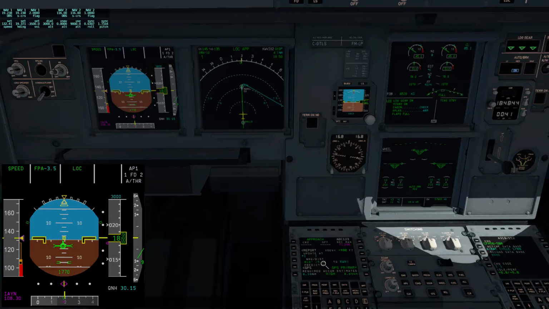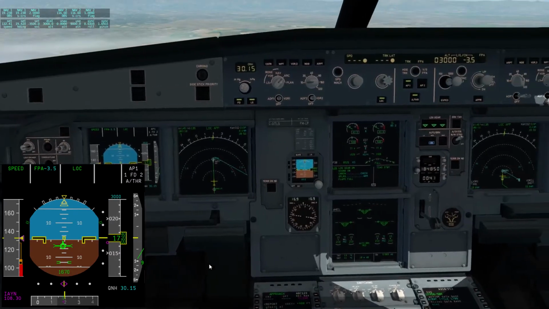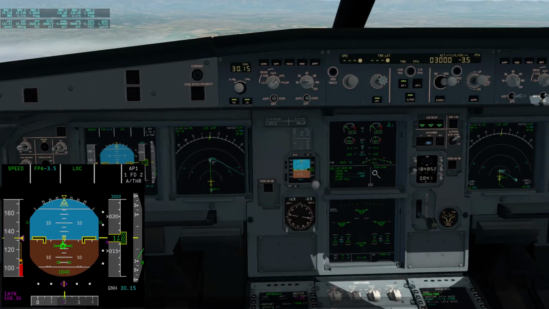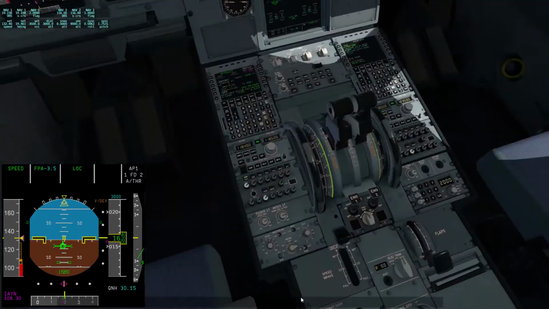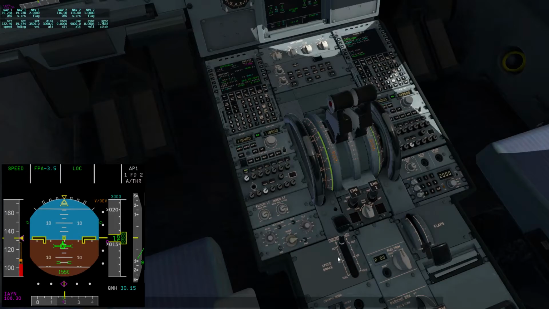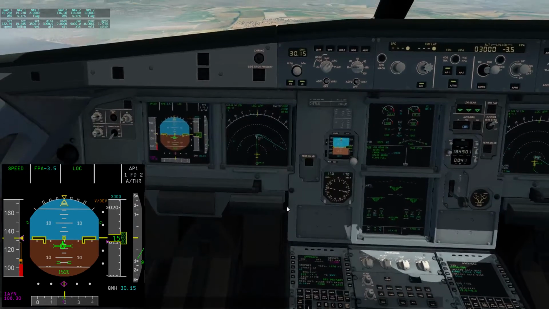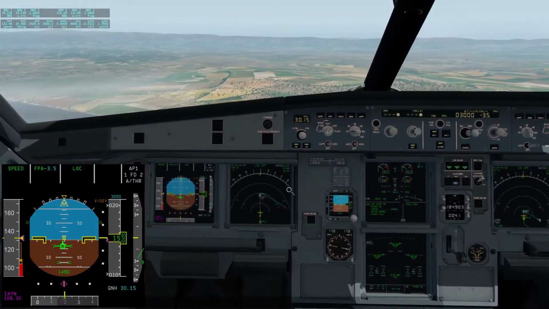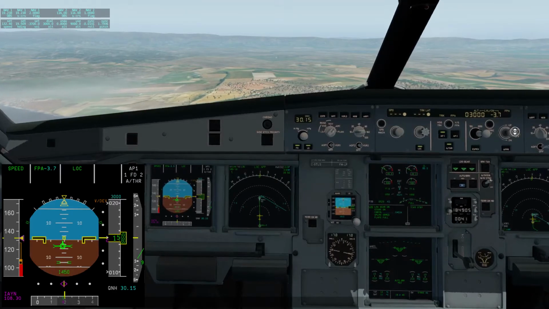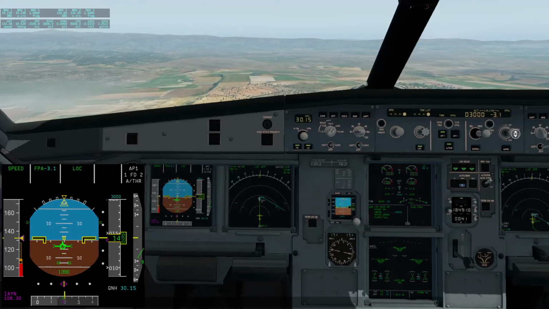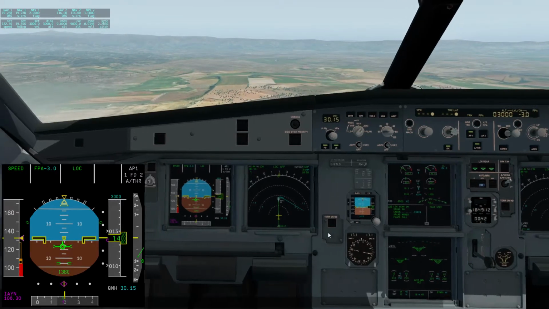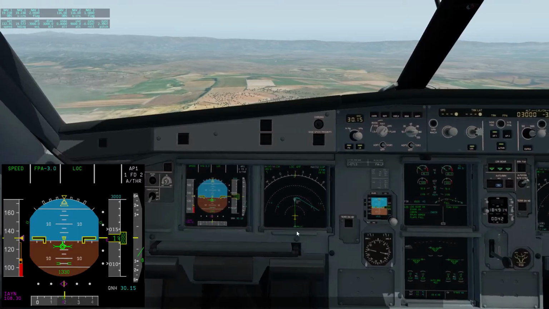At 3 nautical miles, we want to be at 1,000 feet. So, flaps full, gear down, speed is okay. Let's arm the ground spoilers. Let's bring this back a bit to 3 degrees. Let the plane stabilize.